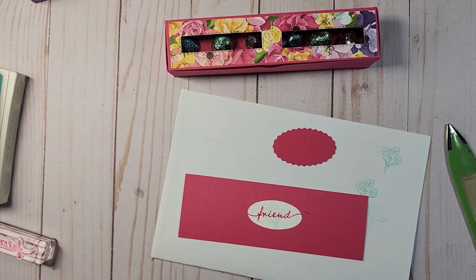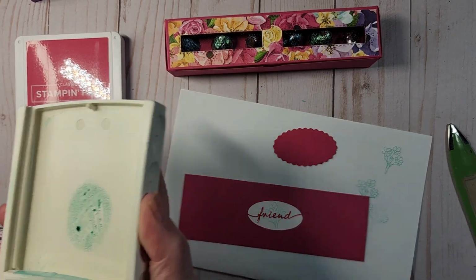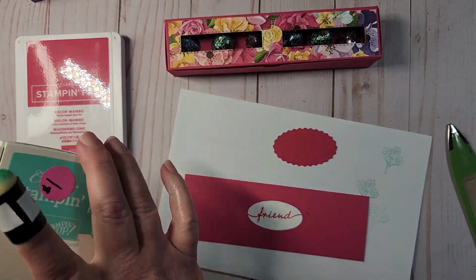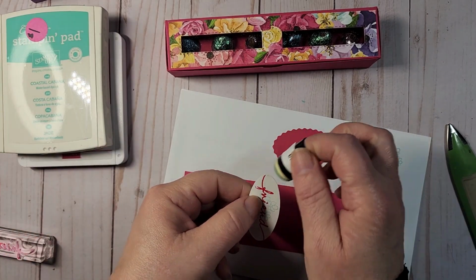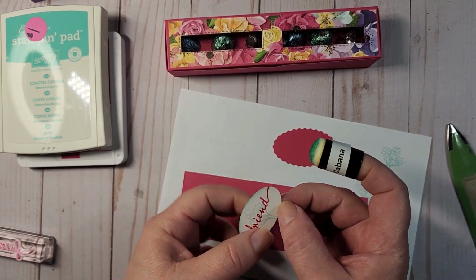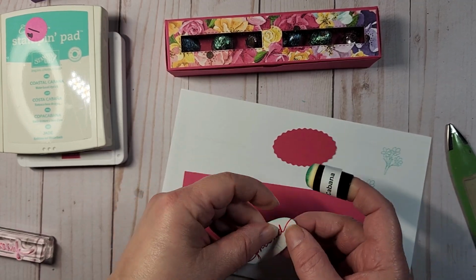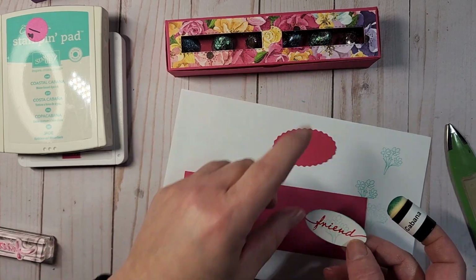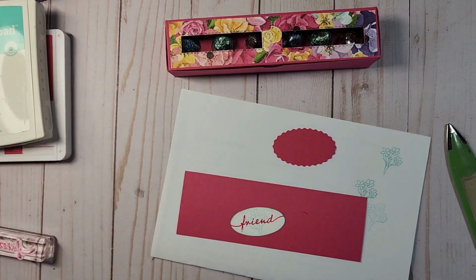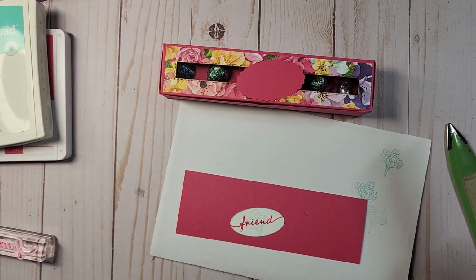And then to tie it together, let me see, yep, there's my Coastal Cabana. I'm going to take my sponge dauber and just kind of go around the outside of that oval in the Coastal Cabana, just kind of tying the colors together, and there is Coastal Cabana in your designer series paper depending on where you cut it. And then what I did is I just glued this straight to the box.